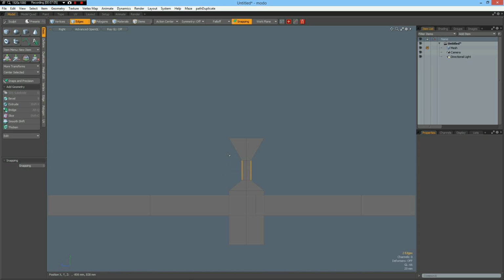I should have put another edge in here. Like so.